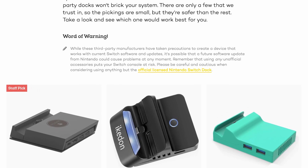They said that they did the research. Can I see that research? But even on this site, it says, while these third-party manufacturers have taken precautions to create a device that works with current Switch software and updates, it's possible that a future software update from Nintendo could cause problems at any moment. You know, like what happened with the Nyko dock. So if Nintendo could just make a slight change that completely invalidates any USB PD compliant dock or charger, why would you risk getting anything other than an official Nintendo dock or charger?